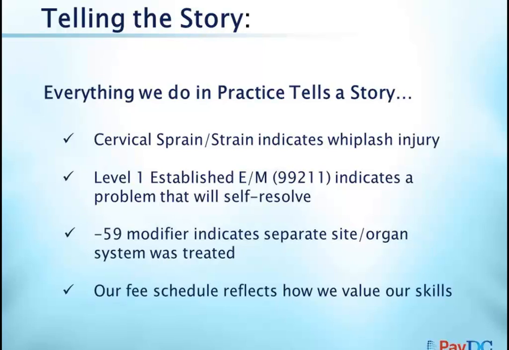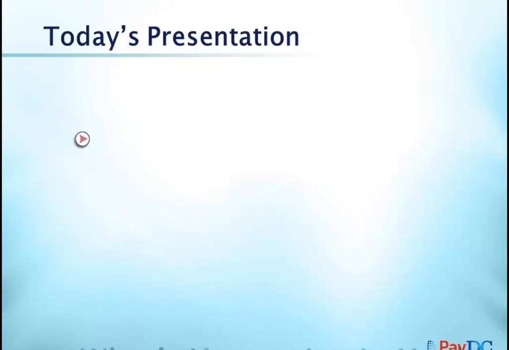And then, of course, our fee schedule. The fees that we bill to the carriers tell a story. They tell the carriers how we value our services, and it's very important to realize how to properly set our fees. Those are all ways that we tell a story, so we have to understand that concept in the healthcare arena, especially when dealing with third-party payers.